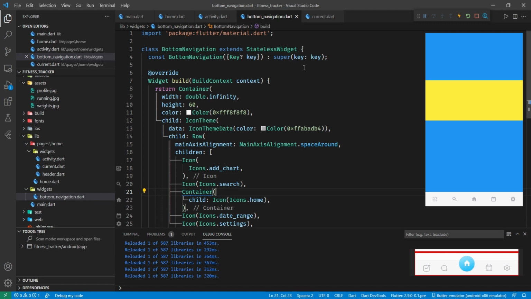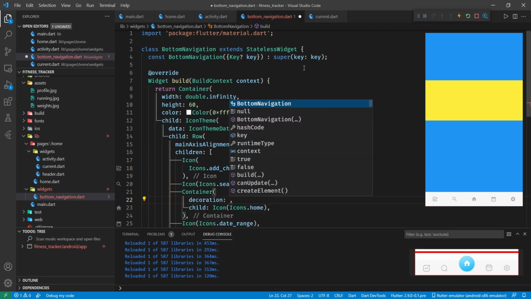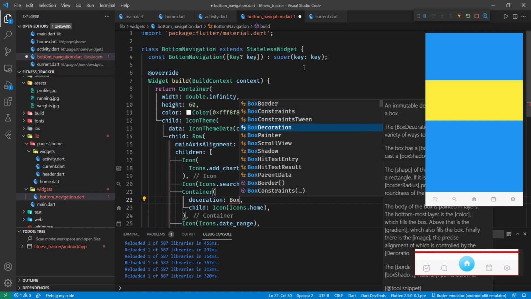And what we're going to do is set a background color of this container. But the background color, if we look at our design, isn't a solid color, it's a gradient. And we can do that with a decoration.